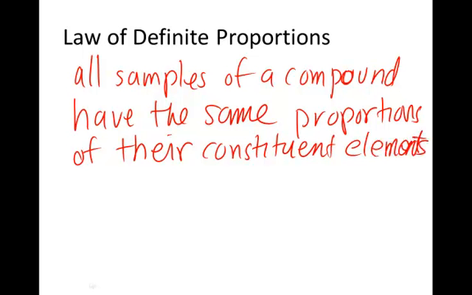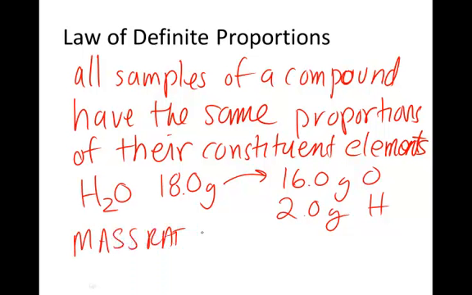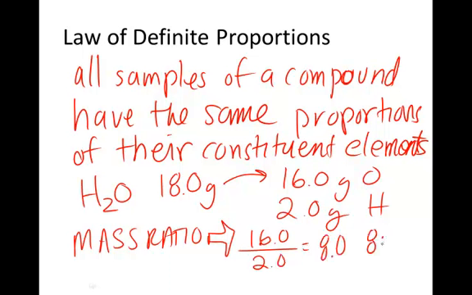Okay, we could use that sodium chloride as an example, or we could also think about water, which we know is H2O. If we decompose 18 grams of water, we'll see that that will decompose into 16 grams of oxygen and 2.0 grams of hydrogen. Okay, if we look at that as a ratio and put 16 over 2, we'll see that that comes out to 8.0, or an 8-to-1 ratio by mass. Okay, and that will be true, again, regardless of where we get the sample.